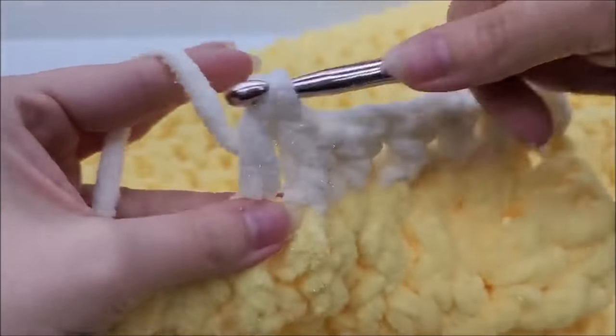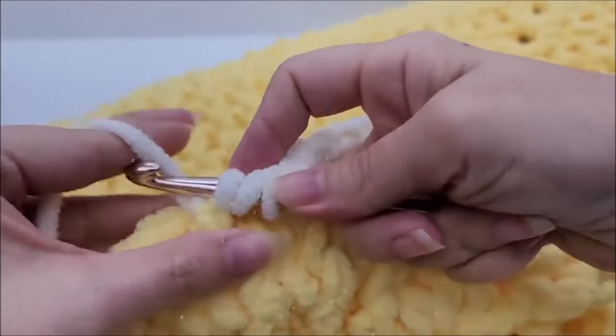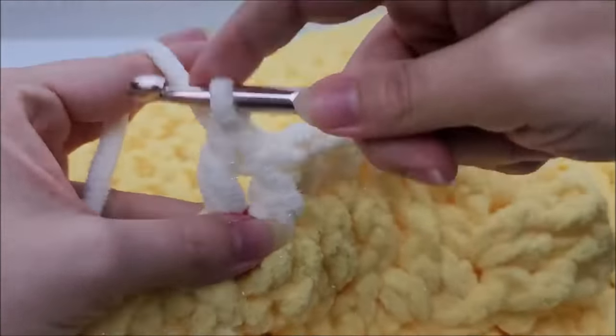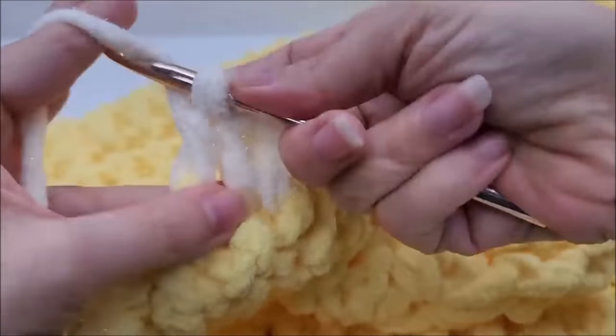So I'm going to continue my double crochet, front post double crochet repeat until I get to my next chain two space. And we're going to work that the same as we did all the others. But I'll meet you there and we'll just go over it together.